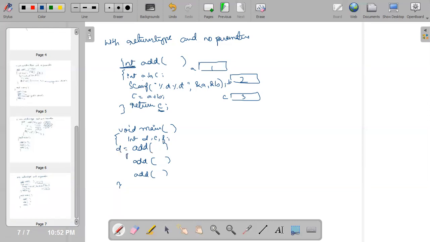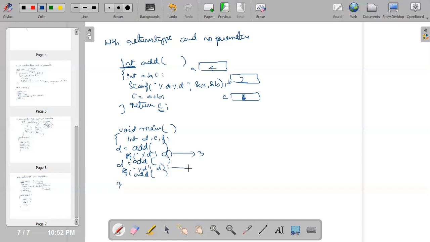Immediately I use a printf statement, printf %d. Whatever you have in D, just print it. First time it is printing 3. Again I'm writing D is equal to add. That means the add function will be called again. Again 3 variables will get created. This time I'm writing the values as 2 and 4. So the answer is 6. That will be returned back. So this time D is going to print whatever value it contains, that is 6.